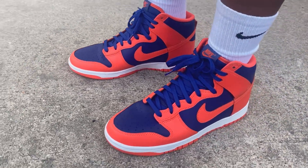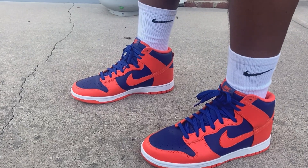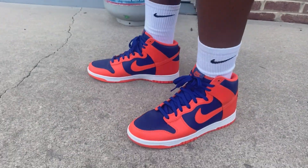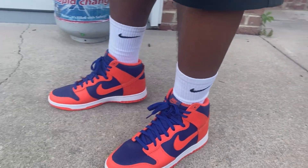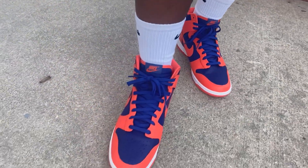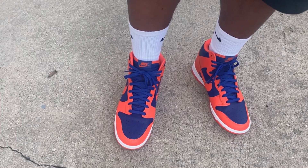You can find these everywhere, they're very readily available. They're not as crazy as the pandas or whatever — those keep selling out, keep restocking, and the resell is so high. I guess it's a very common shoe. People are calling this shoe the Air Force 1 of today, which I think is total... but tomato tomato. Tell me what you think in the comments below — is this or the Lakers pair the one you check for?